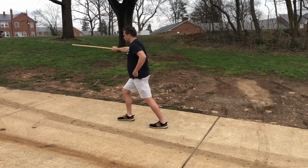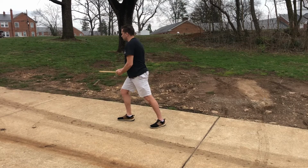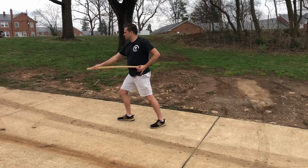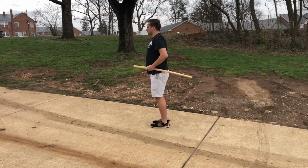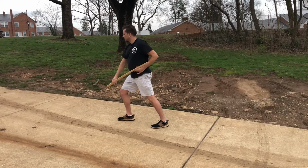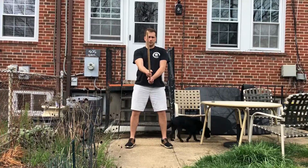It's an exaggerated pullback, so you can see the left hip coming back and the left hand coming back to be able to clear the blade from the scabbard. Yeah, just practice this a lot because I still find it challenging to be able to draw smoothly. And I was not kiaiing or anything because I didn't want to freak out my neighbors for any of these exercises. We are in a quarantine after all.